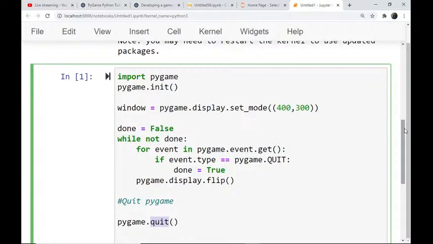Next thing is what extra things I can do. I can create different shapes. Like I just want to draw a rectangle over this black window. So how can I draw a rectangle? I can provide the color, I can provide the coordinates, or I can say I can provide the dimensions. So for drawing the rectangle, we have to write a function called pygame.draw.rect.